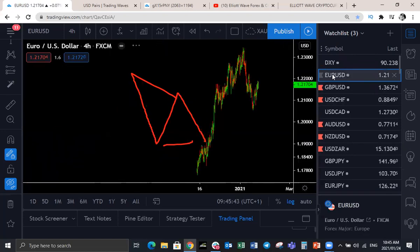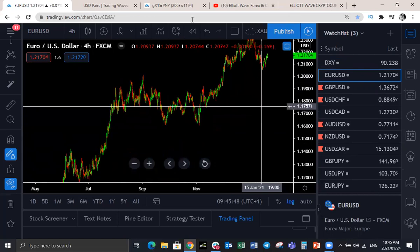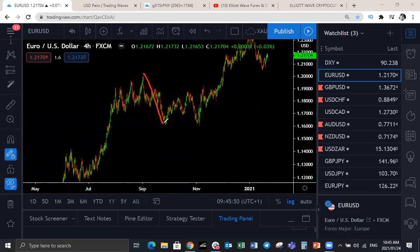Euro yen, if you remember, not euro yen, euro US dollar. If you remember euro US dollar, the same thing has happened here with 3 waves down, 3 waves up, and another 3 waves down here. We're expecting one more down here so we can have a structure like this. When it made this pullback, it actually made this one here that you could not see here. So it's 3, 3, 3. So we're still expecting a bigger one so that it can be similar to that. It didn't happen. And then eventually we made a push to the upside.